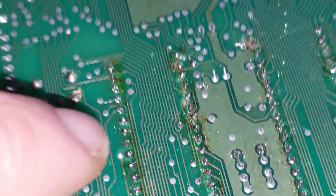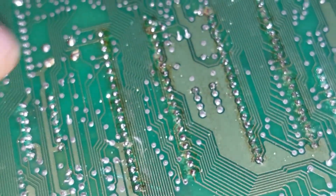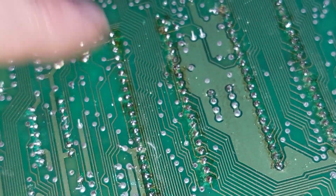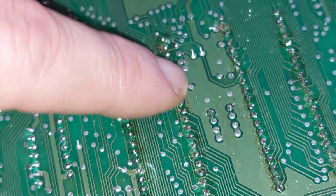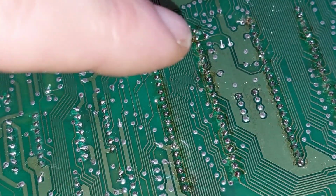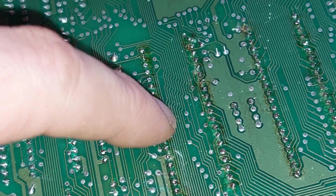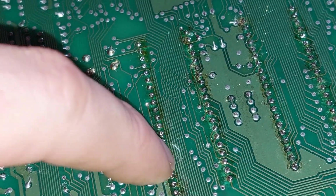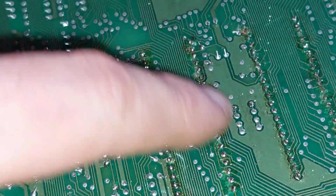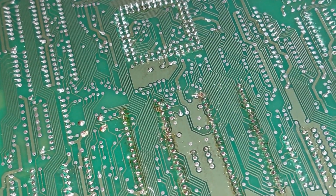But yeah, I still suspect we might have some solder problems somewhere, not solder shorts, sorry, open pads, solder breaks, but I will clean all this up. I mean, that's scratched there, but it's okay. Clean it up and test again and see what it does now.